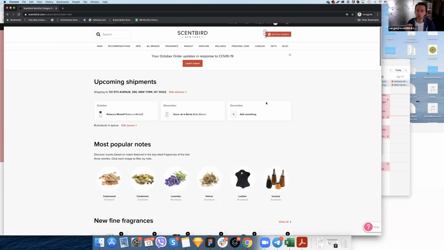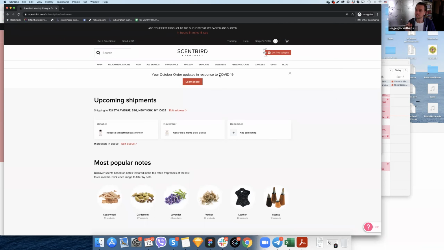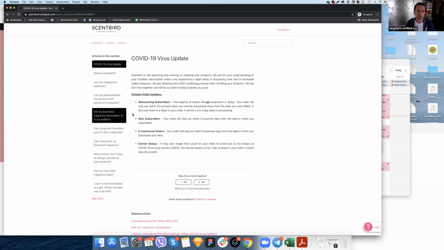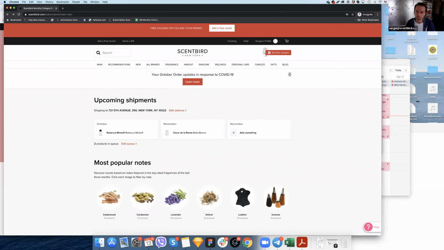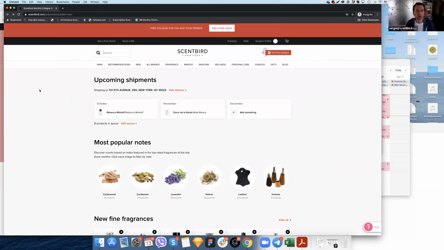And then what we show here. We still have some COVID thing going on. So we have this message here that tells you about the COVID situation and the different kinds of precautions we take, how we clean up the warehouse every 12 hours and stuff like that, so our customers are safe. So this is what we do. We can see here all the things that we do for COVID. Sanitizing protocol, and so on. Okay, I'm going to close it for now.